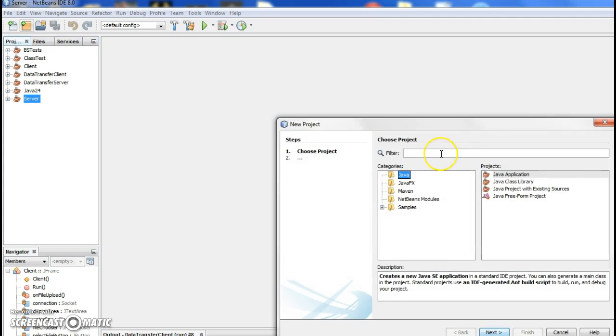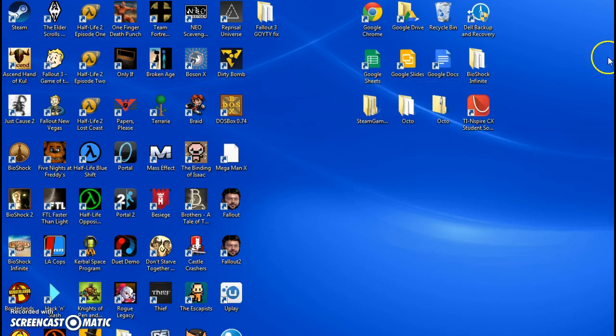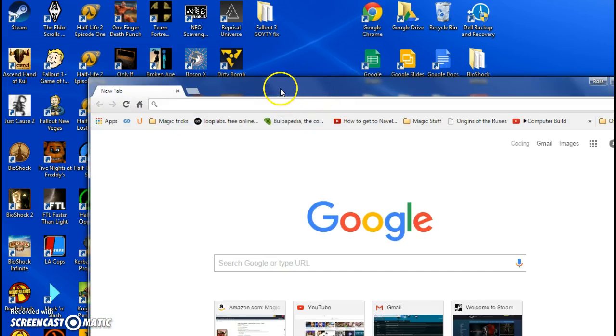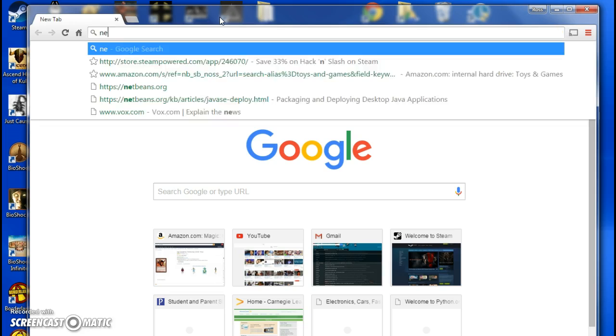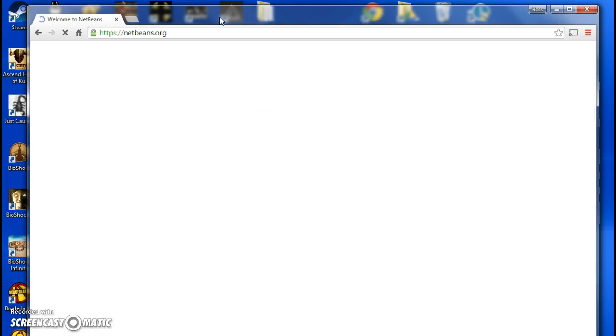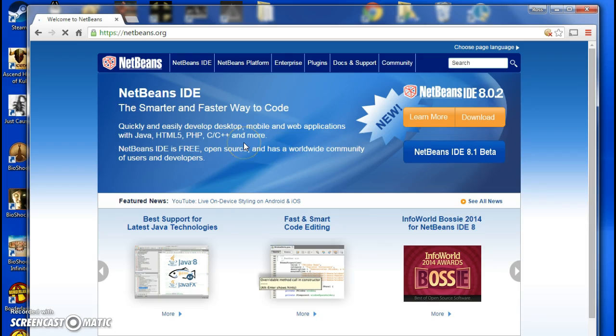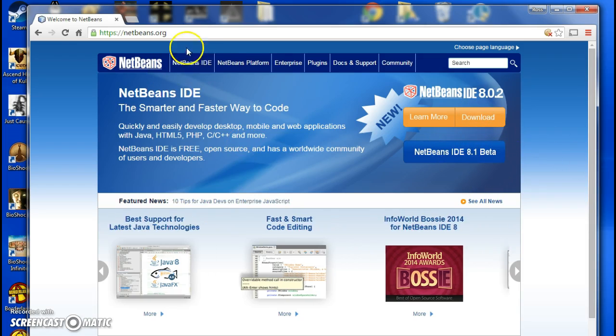So we should probably take you through how to actually download what I'm using right now. You're going to open up an instance of Google Chrome or whatever you choose. Go to netbeans.org and download NetBeans. Don't download the beta, just download the normal thing.